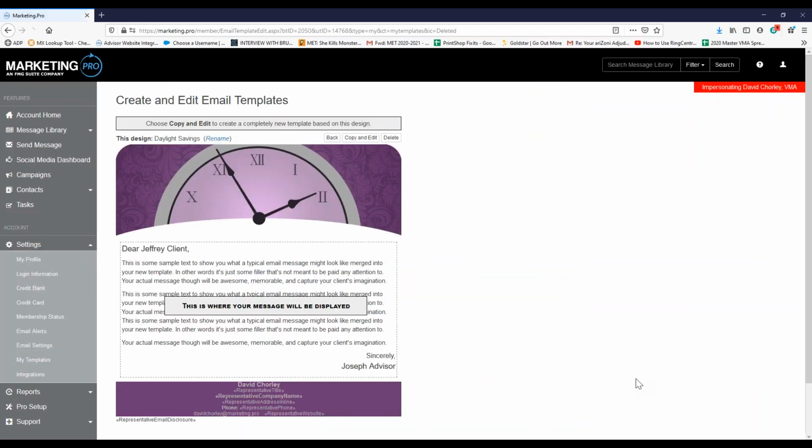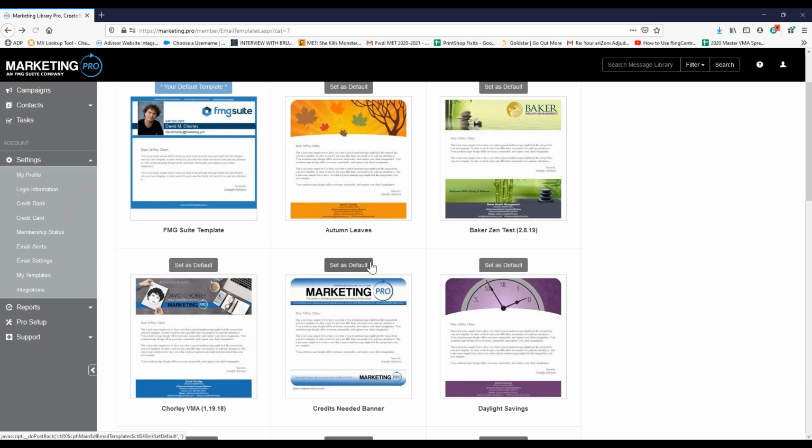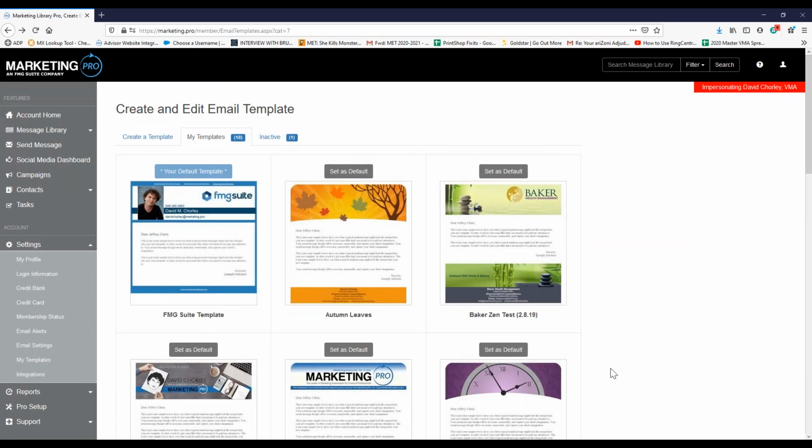Here is an example of a template that we use for daylight savings. So this is 2 emails a year we send out, and we just use this template to do that, to remind people to roll forward or roll back their clocks. So you can use specific emails for specific occasions. You can use one template for every email you send out. There's no right or wrong answer to that. But like I said before, you do need at least one template moving forward. Okay. So I'm going to go back to the Pro setup.